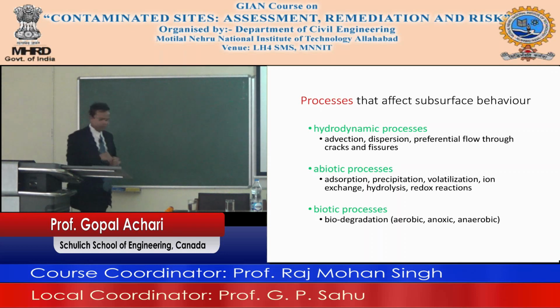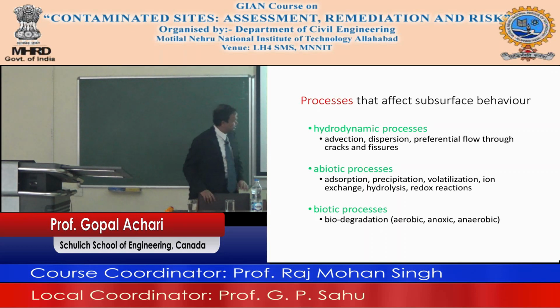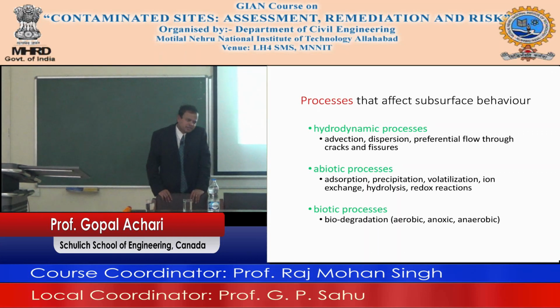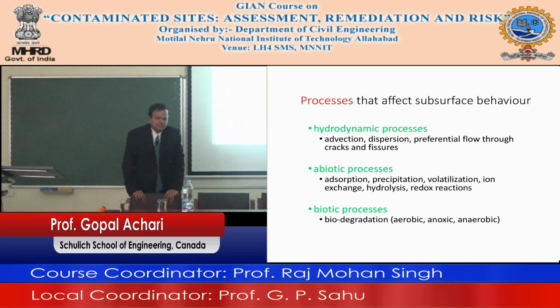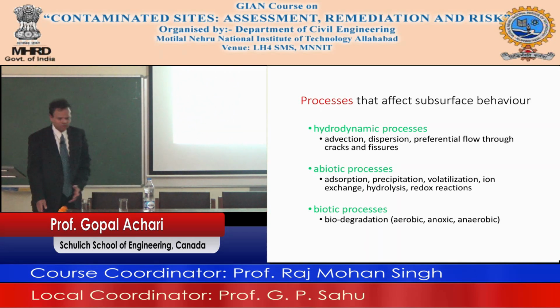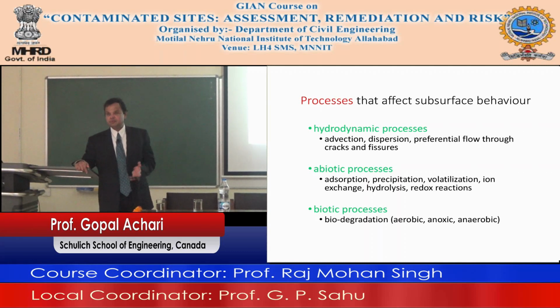So the hydrodynamic processes: advection, dispersion, preferential flow through cracks and fissures. Who's going to tell me what is advection? What is advective flow? When water flows in a river, there is a flow happening because of velocity, right? The river is flowing, there's a speed in the water. That's typically advection: flow because of the velocity itself.